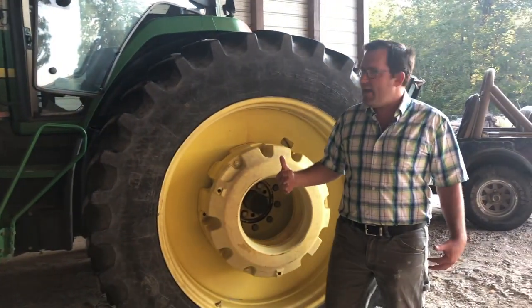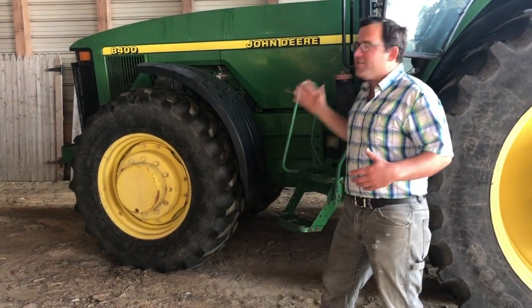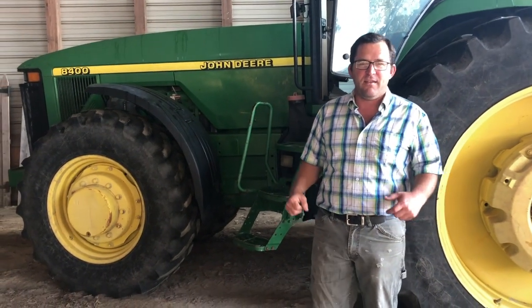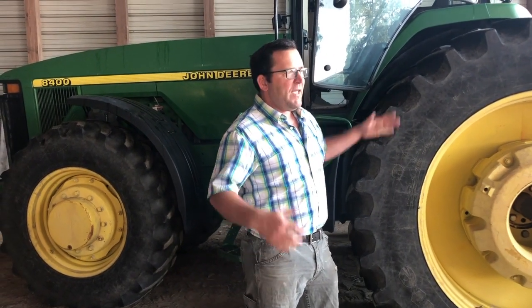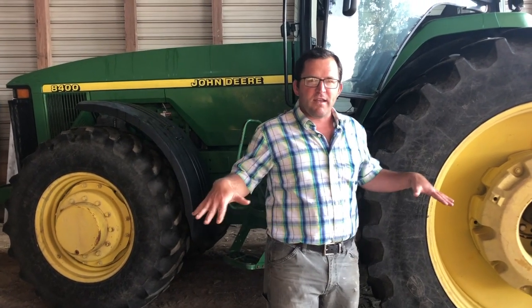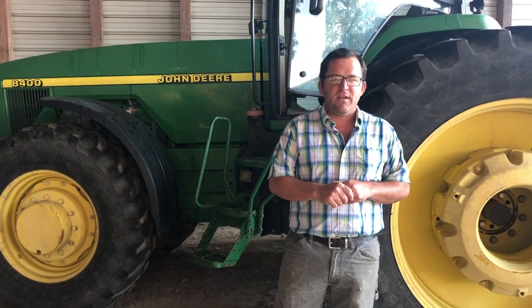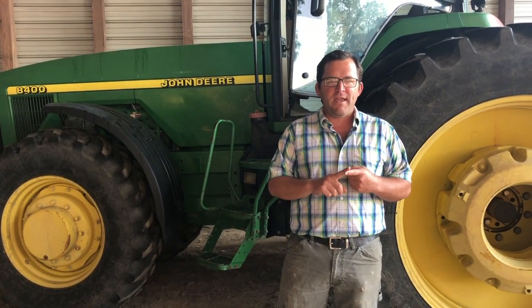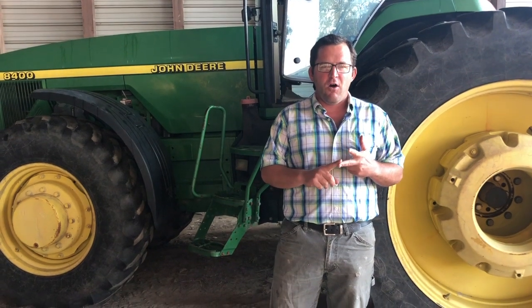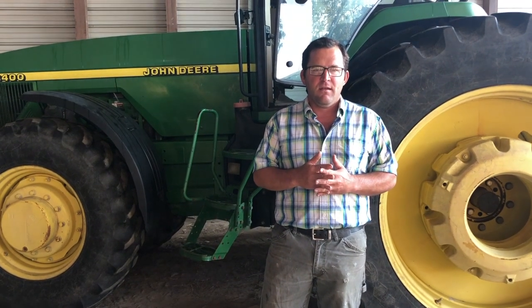Now this tractor up here in front of it, this whole front part of the tractor is the motor. The motor is almost as big as our cars that we drive in. That big motor creates a lot of power so that this tractor here can pull big pieces of equipment that we have to use to work in the field, to plant the crops or work the field to get the field ready to plant the crops. So this tractor is always being used throughout all the seasons of growing. I don't know if you guys have talked about seasons, but in the spring we plant crops, and then in the fall we harvest crops. So this tractor is always being used throughout the whole year to be part of that growing season.